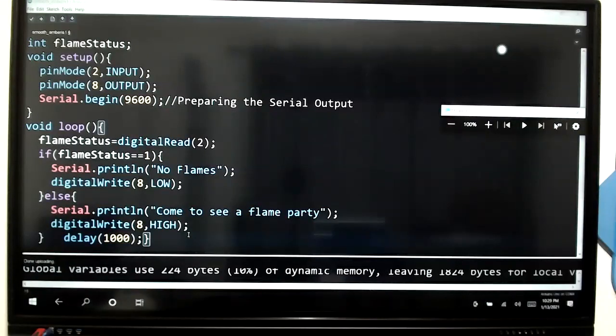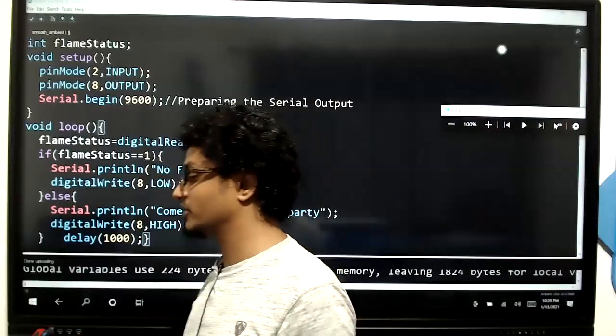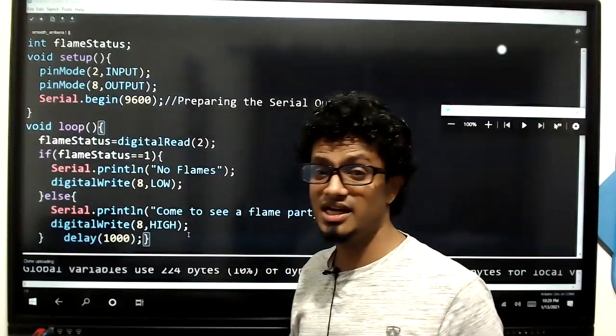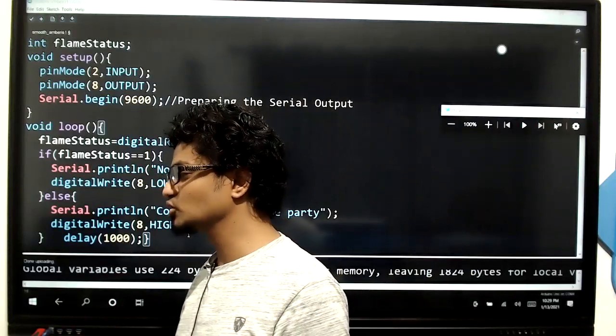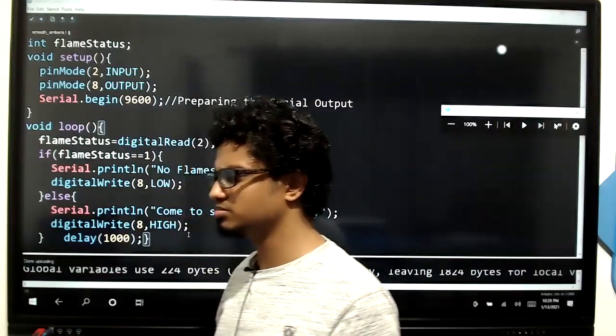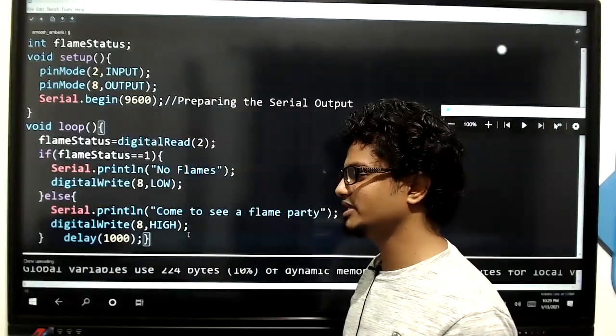Right, okay. So we have a few more sensors to work with. We have to work with the ultrasonic sensor, and the relay module. We have a lot of other sensors to work with, kids, right? Bluetooth module, I did not tell you to buy it, right? It's not there in the list, I guess. Only IR module is there.